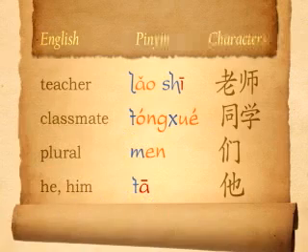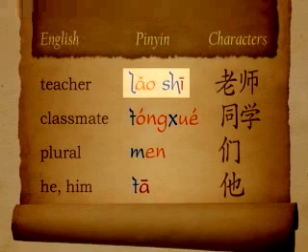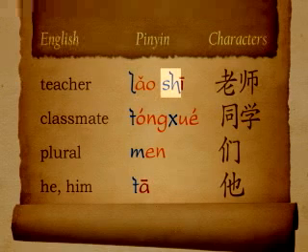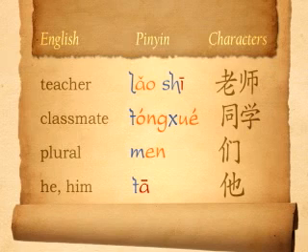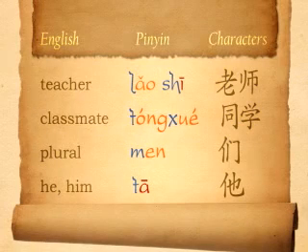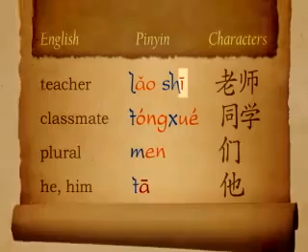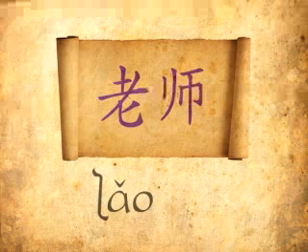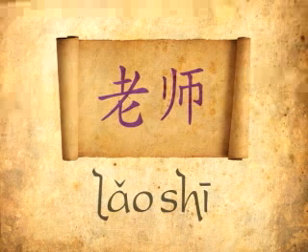Look at our chart. The word 老师, what are the initials? Yes, l in 老 and sh in 师. Is there a compound final for 老? Correct, it is ao with the third tone, 老. Does 师 have a simple final? Yes, the letter i. I'll say the syllables of 老师 slowly. L, ao, lao, lao, shi.